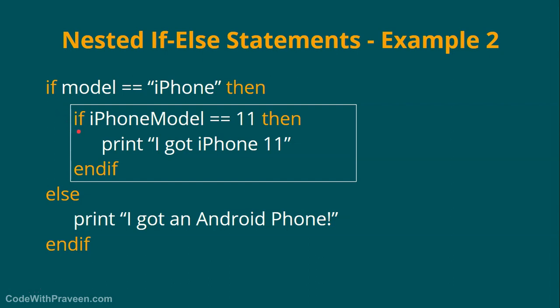Of course, you can have these if statements any level below. Like if iPhone model equals 11, then instead of printing, you can even have another condition like if iPhone price equals 1000 or something like that. So the nesting of these if else statements is endless. A quick note on nested if else statements: don't make them too complicated. Don't have multiple nested if else statements just because the programming language allows it. You have to be careful with having multiple levels of these if else statements.